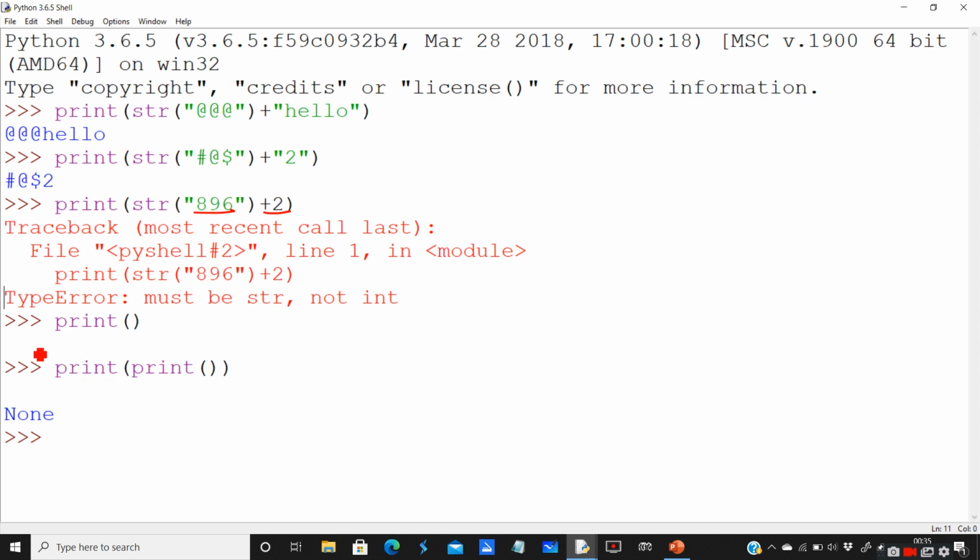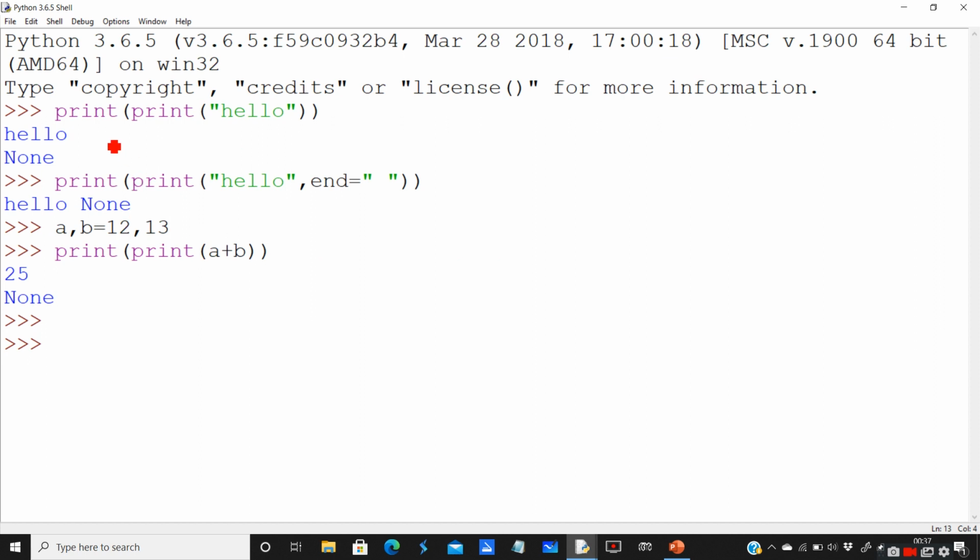And if we are giving a print function, it will give a blank space. Now if we are giving a print function, inside the print function the first line will be a blank space, in the next line none will be there. In this way we will get the result. Now see here, print function is there, inside the print hello, so the output will be hello, in the next line it will be none, because when print function is coming inside print function it will be a none.